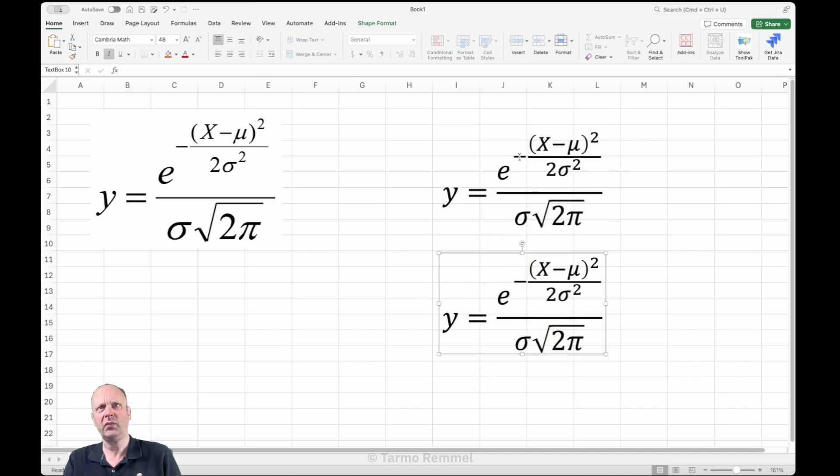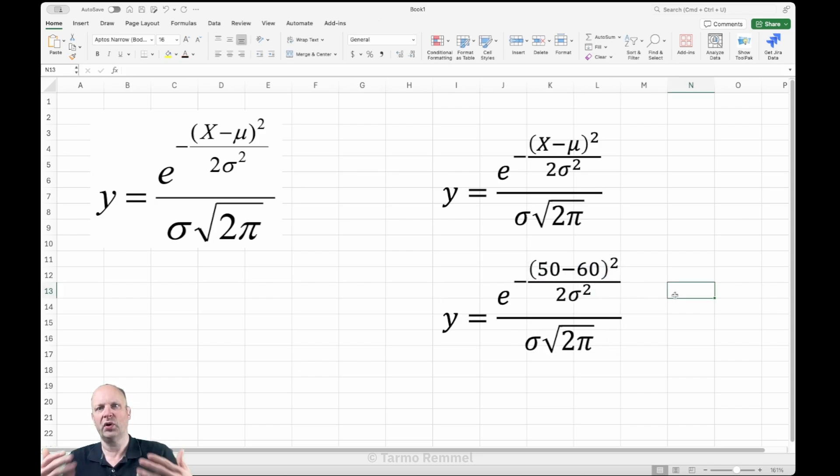What we might want to do when we're annotating is have the function and then in a second form go in and start to change the values within, so that you can illustrate the thought process of what you did in terms of the calculation. So we can have almost like we would have back in grade school where we're writing the equations out by hand on paper and showing how we substitute values in, sort of step by step. We can do the same thing here, but it's going to be legible to everybody because it's in beautiful equation editor typeset font.